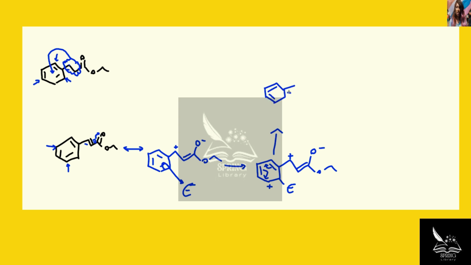So now we have a positive charge here and a positive charge here. We have 2 positive charges right next to each other, which is extremely unfavorable and highly destabilized. Because of this, the molecule will avoid having these 2 positive charges right next to each other at all possibilities. That's why it is not going to allow any ortho or para substitution to occur. It's only going to allow meta substitution to occur, such that these 2 positive charges will not occur on adjacent carbons as shown here.